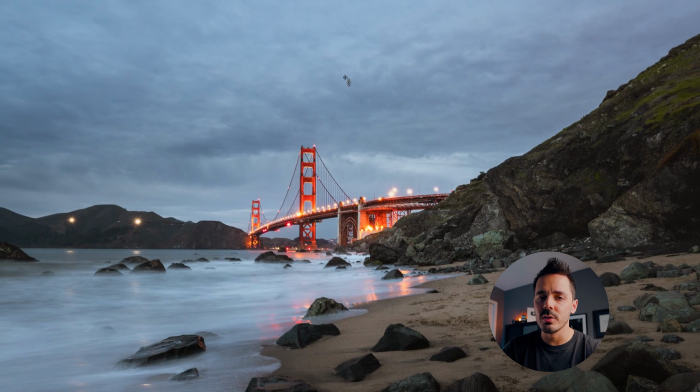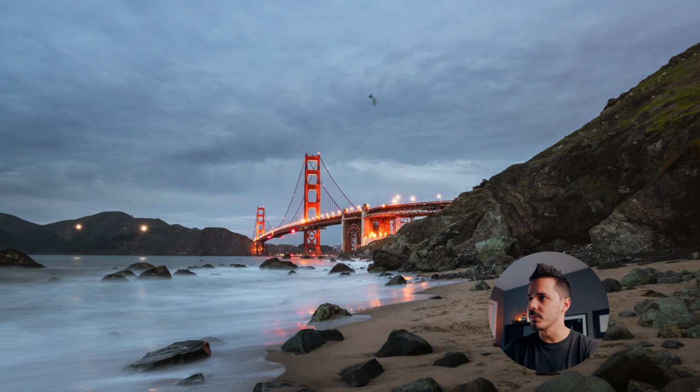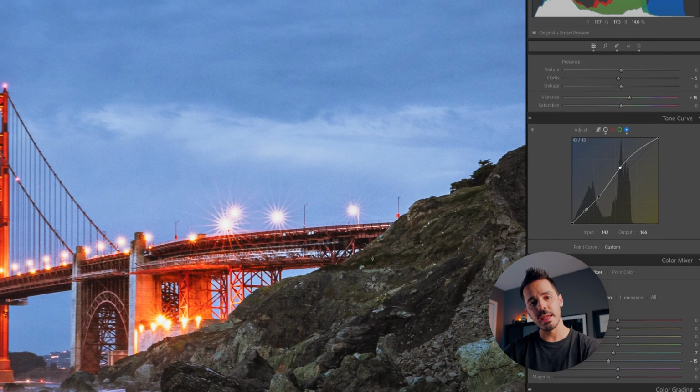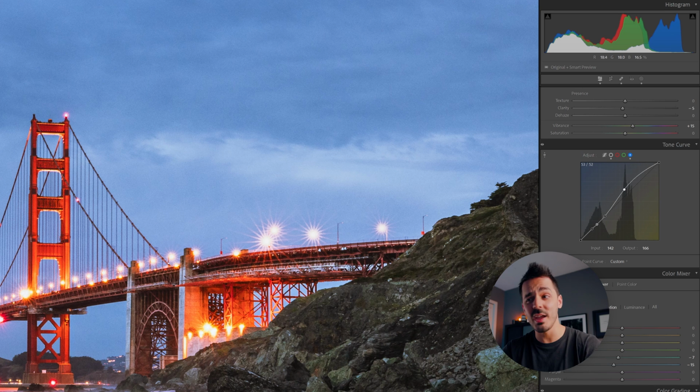But let's say I want more blue in the sky. Well, if I grab the same tool, and I just go over the clouds, and I start to raise it up, you can see what it's doing with my tone curve. It's effectively adding way more blue in all of those gray, cloudy sky areas. So instead of having to guess where on the tone curve you need to push and pull, simply grabbing that tool and playing with the RGB tone curves is one way to get hundreds of different looks out of your photos.